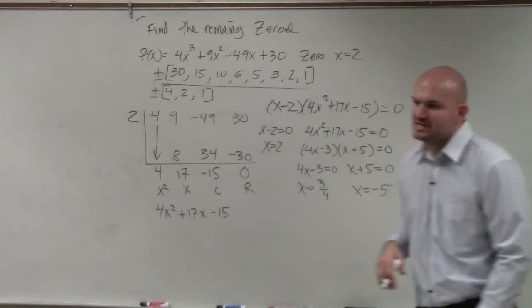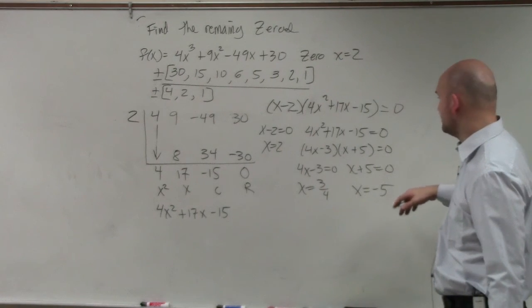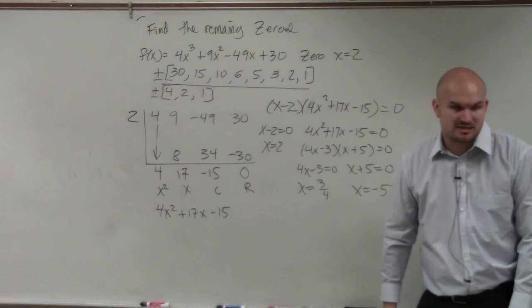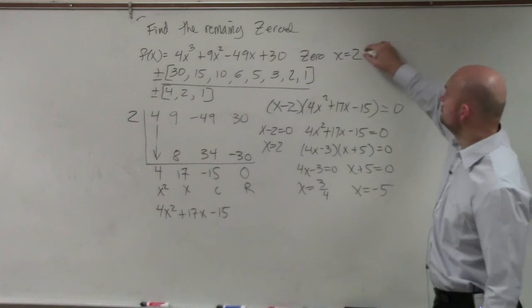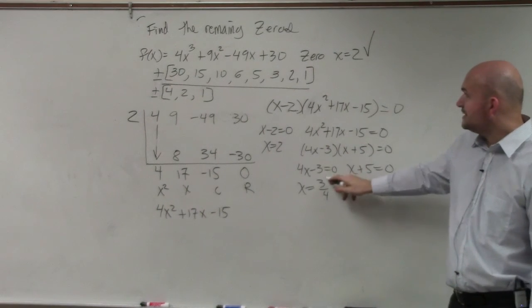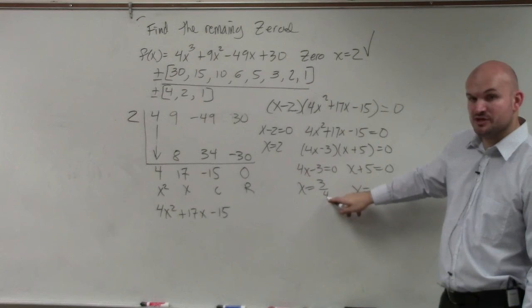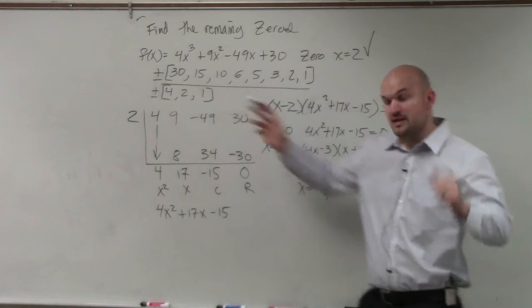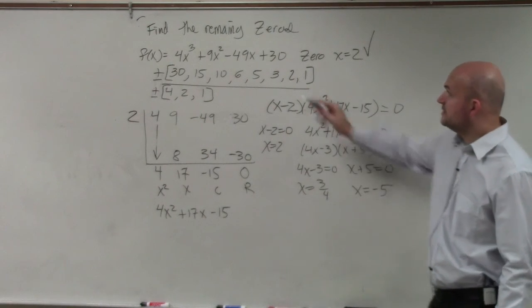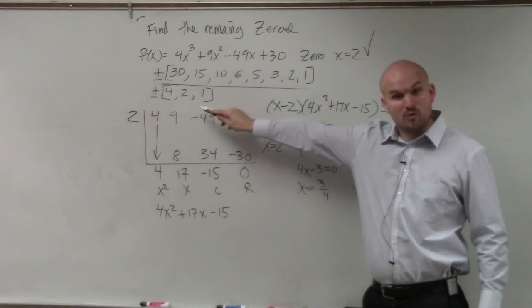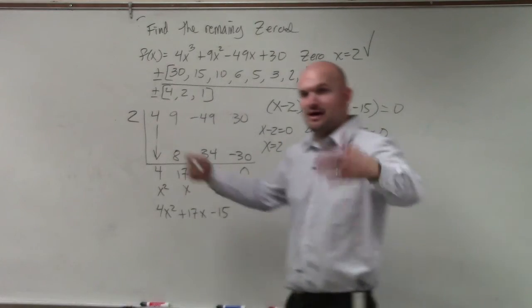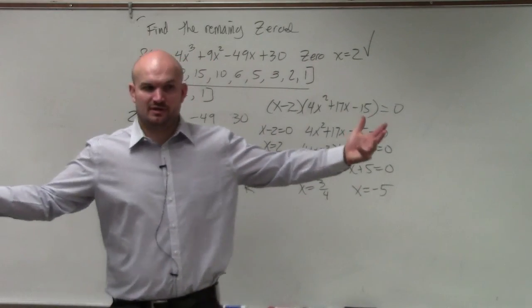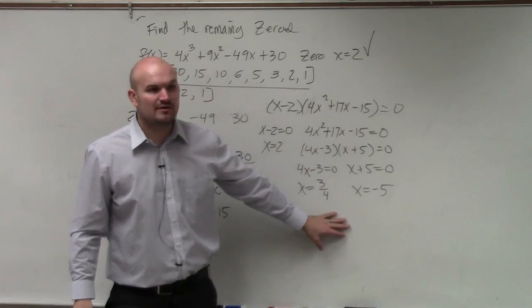Now let's go back to our rational zero test and make sure this works. We already know two is a zero. In your rational zeros, is three over four a rational zero? Three over four, right? So that works. What about negative five? Could you have negative five? Yes you could have negative five over one. And again how many zeros are we supposed to have? Three. How many zeros did we find? Three.